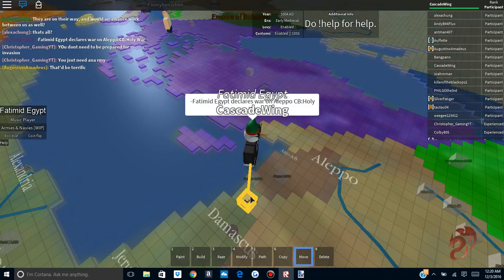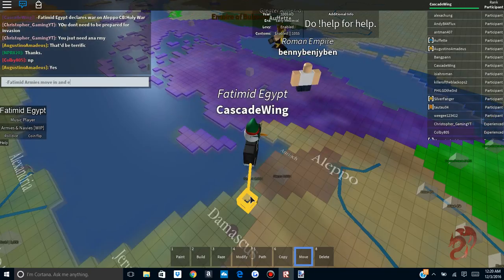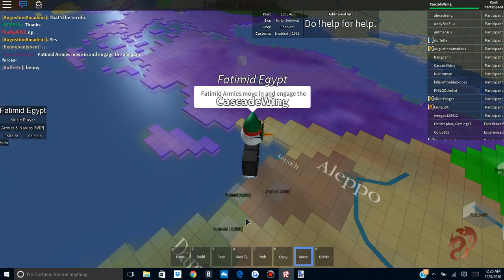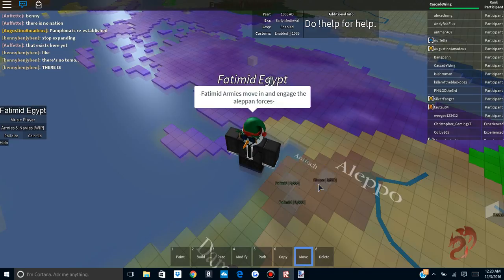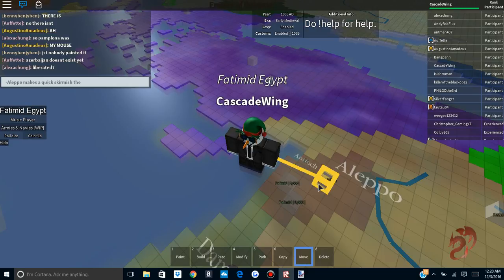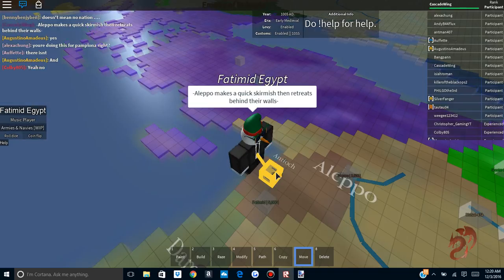And now we are going to attack. The Fatimid armies move in and engage the Aleppan forces. Now you think of strategies to work with. Aleppo is probably going to see our massive army, maybe make a quick engagement, and then they're going to retreat. They will likely retreat behind the walls of Aleppo. So what we're going to want to do is take Antioch, their second city.